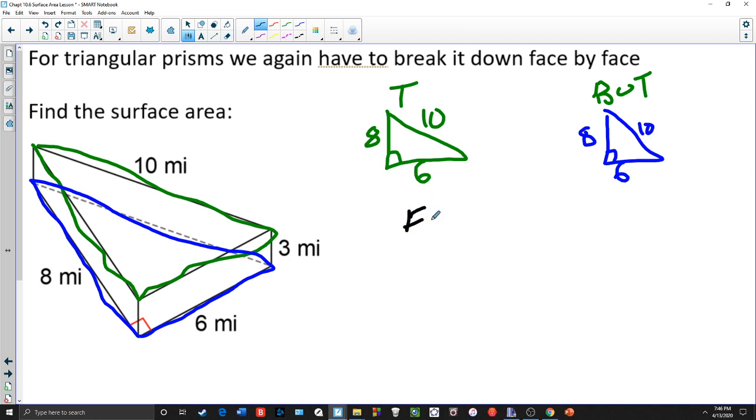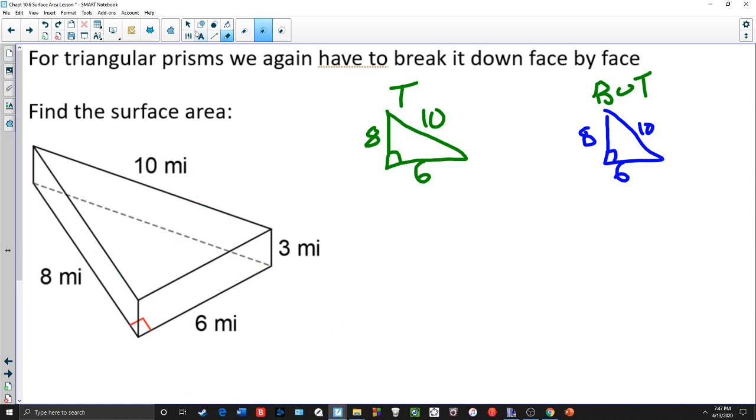Let me get all the other sides first. We have a front, we could say, but we really don't have a back. We have more of a left and right. So let me do it this way. Let me erase these green lines here and just label them. This rectangle here, I'm going to call rectangle 1.